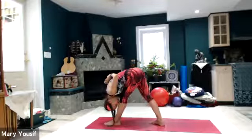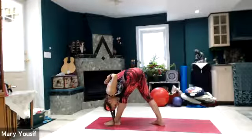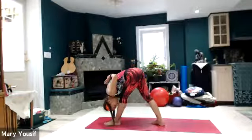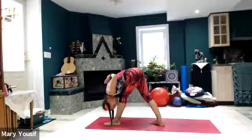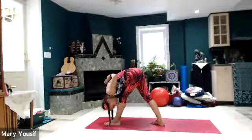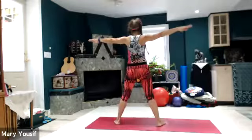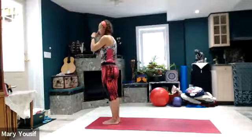Five. Four, three, two, one. Inhale, lift all the way up. Release your arms, coming to the front. Inhale, exhale, hop or step in front, samasthiti.